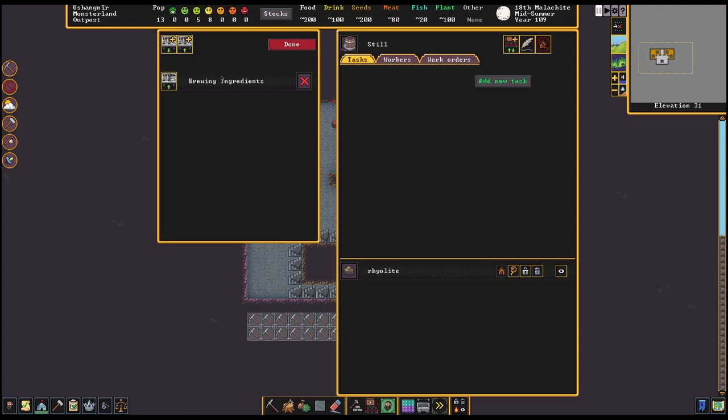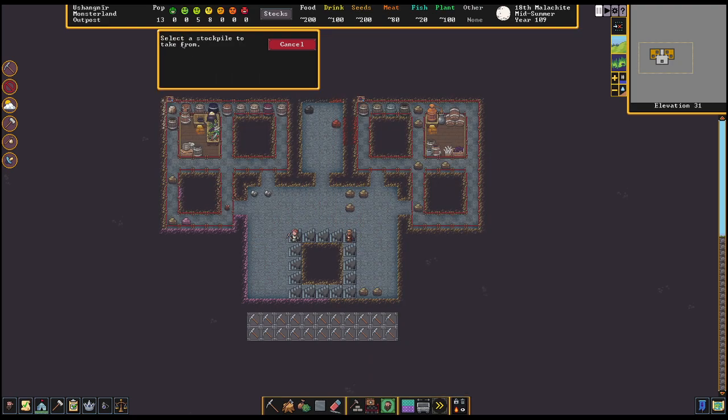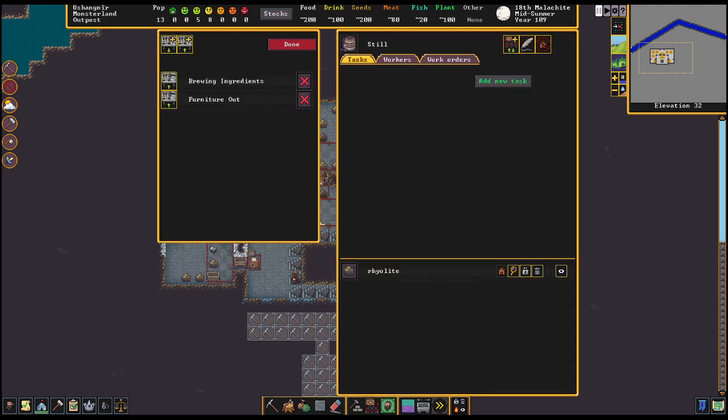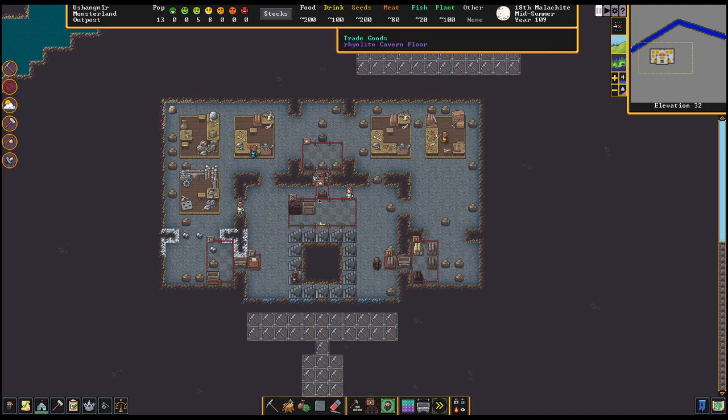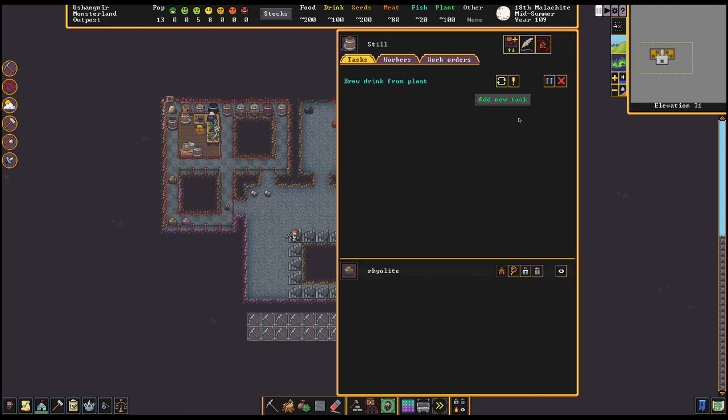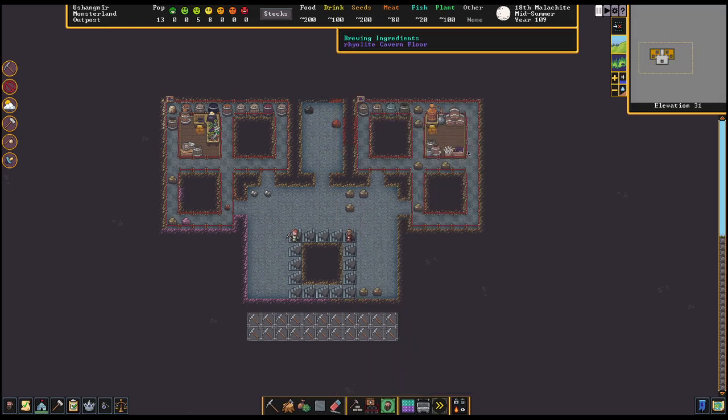The nice thing is you can have multiple of these. So one option I could have is just take this off, whatever, just brew from whatever you want. But if I still really want this, I can actually just put another input and make that my furniture output stockpile here. So now if I do that and I come down here, I will have the ability again to brew drink from plants. So I'm going to do that for now. Put that on repeat and let them go.